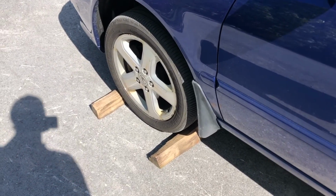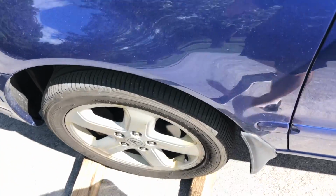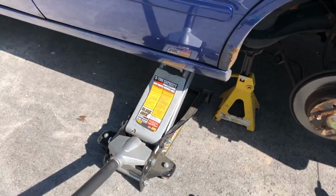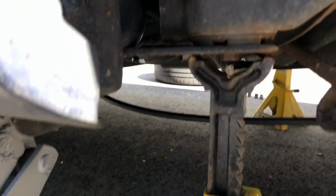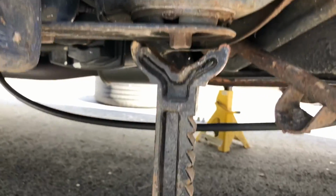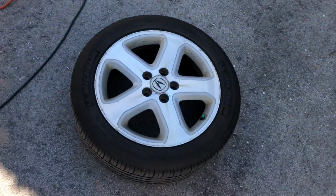Alright, first things first, since we're going to be jacking up the rear of the vehicle and can't put the e-brake on, we're still going to put some wood chocks under the front tire, just for some extra security on both sides. And then we're going to jack up the car by its jack point right here, and then we're going to place a jack stand right under this point here as well. And we're going to do that on the other side.